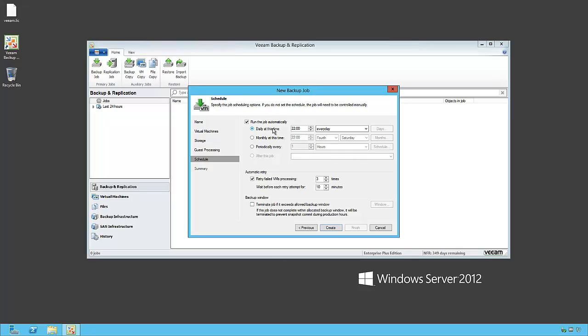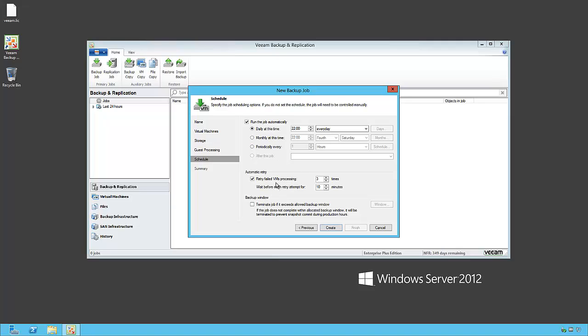For example, you can make a backup directly to your backup storage, and if you have a tape device, you could define that your tape job runs directly or a few minutes after that specific disk job has stopped.